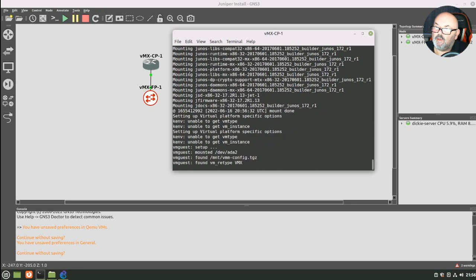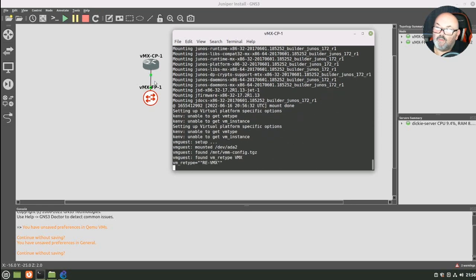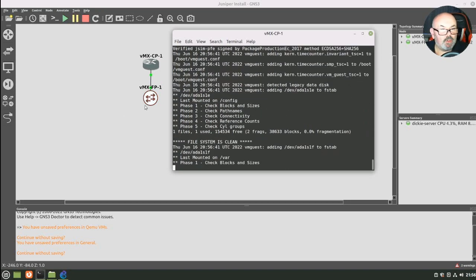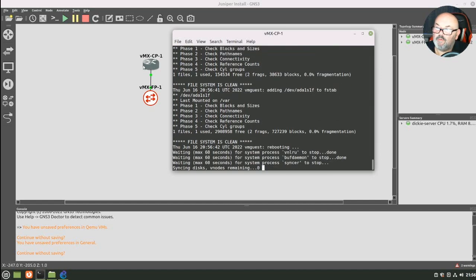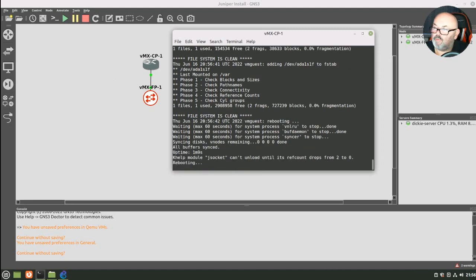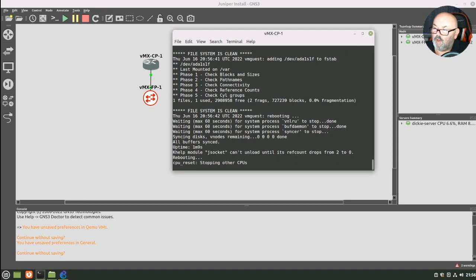So all the configuration is done on the control plane and all the connections are done on the forwarding plane. Unless, of course, you're connecting a management interface, in which case you can use the management interface on the control plane itself. That's absolutely fine. Okay, so this seems to be going relatively fast. So I'm going to pause the video until this boots up.